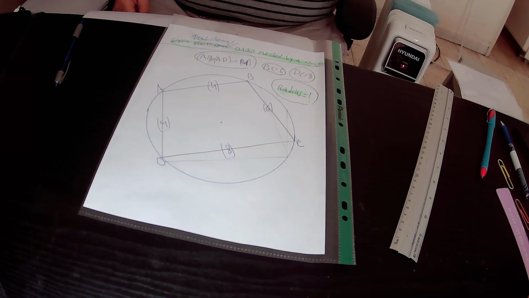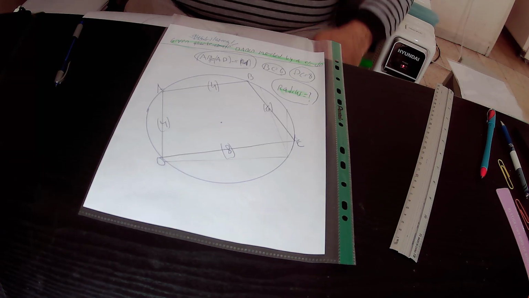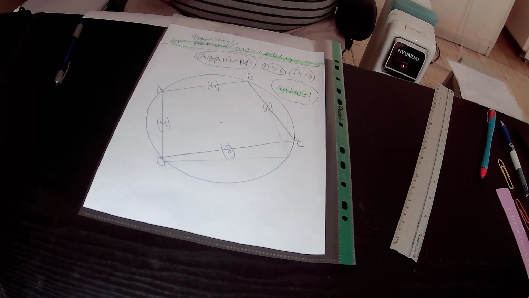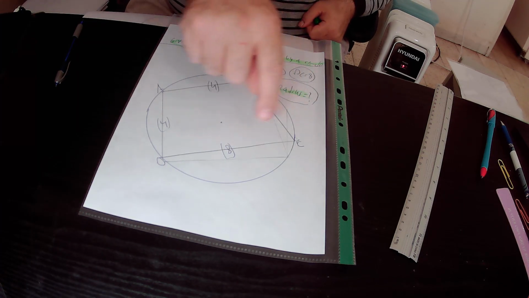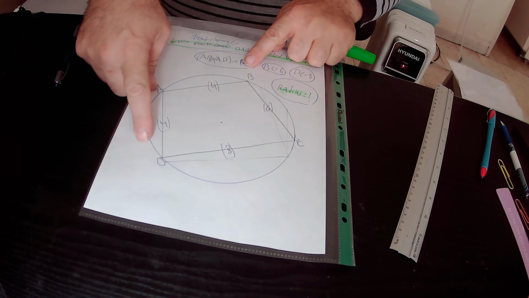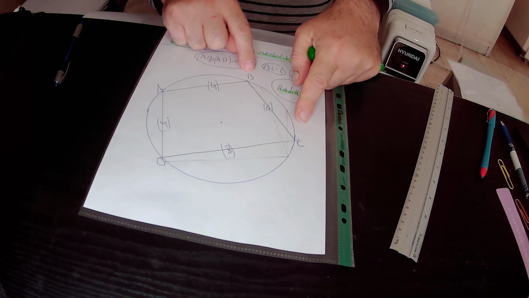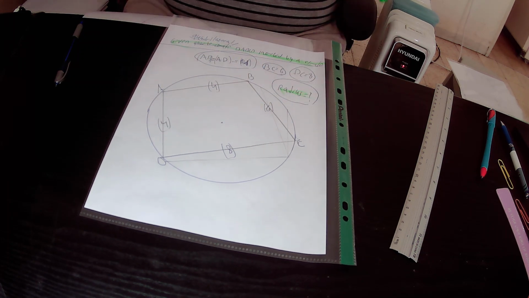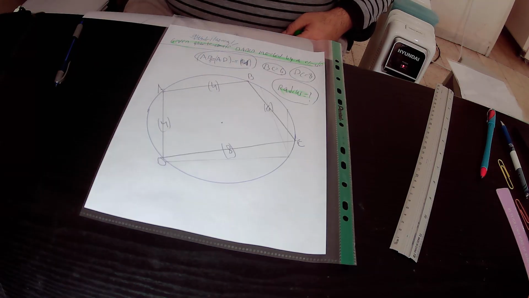Our task in the first question was to find out the radius of this circle. So in the drawing, we have quadrilateral ABCD inscribed in this circle. AB equals AD equals 4. BC equals 6 and CD equals 8. Again, our task is to find out the radius of this circle.